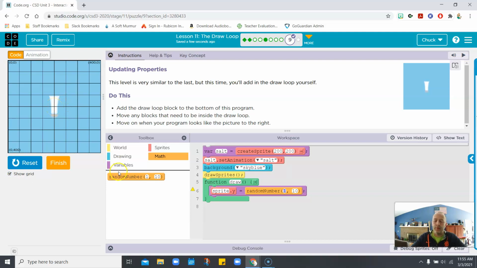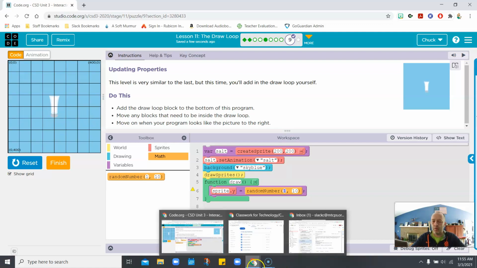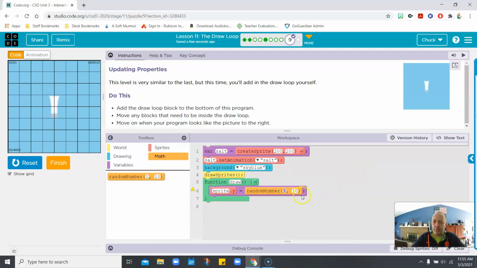So we want it to appear in a random number between, say, 200 and 220 or something, okay? Or 200 and 210 or whatever. So it doesn't really matter. But if you start with 200, that's a safe bet because that's already where it's located. And then let's just put 225. All right, I just made that up.